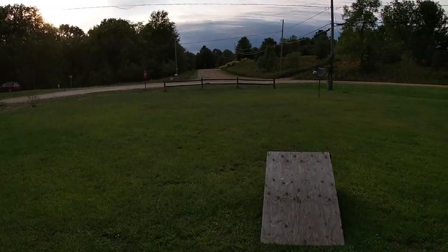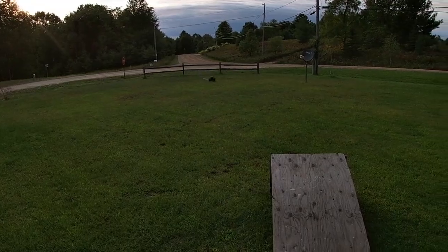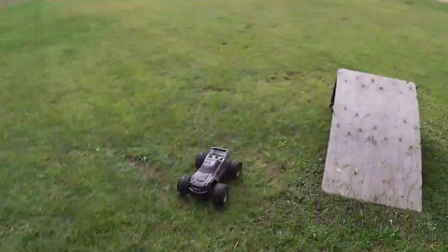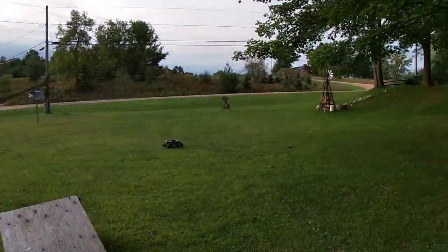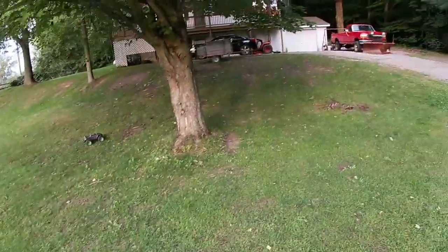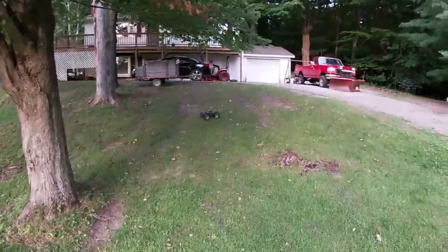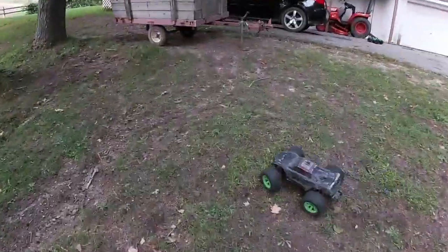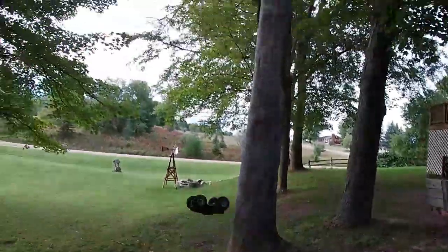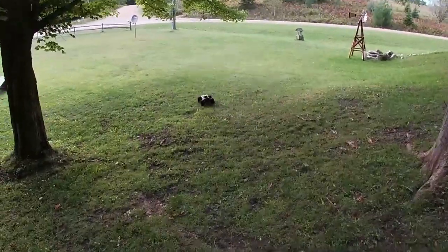Of course, we knew this one could do backflips. It's got green tires, but is it a green truck? Is it a tree hugger? Let's find out. Yes, it is a tree hugger.